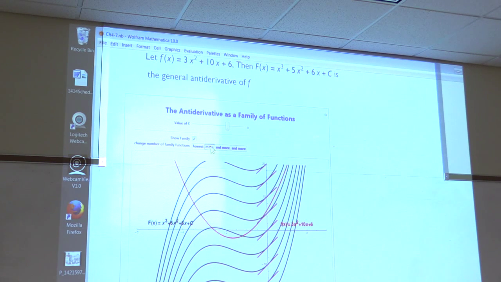Remember that if I start with the function, the derivative is the slope of the tangent line, isn't it? Notice that on every single function in this family, the slope of the tangent line at that point, aren't they all parallel? Which means that it doesn't matter which function I pull from that family, the derivative at that point is always the same. And that holds for every point. If I slide this around, anywhere I go on that family, the derivative is always equal, which is why they all share that same derivative. What is it? 3x squared plus 10x plus 6. Does that make sense visually? Okay.